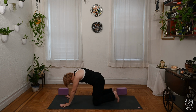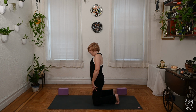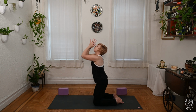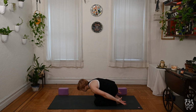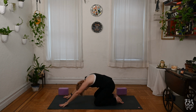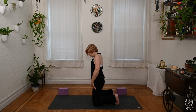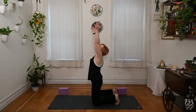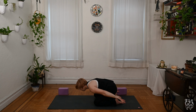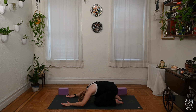Come up, fingertips slide in, head up, sweep the arms around. Prayer through the heart, child's pose. One more. Arms forward, hands and knees. Stand on the knees, flip the palms out and sweep. Prayer through the heart, hips back, head down. Come onto your hands and knees.